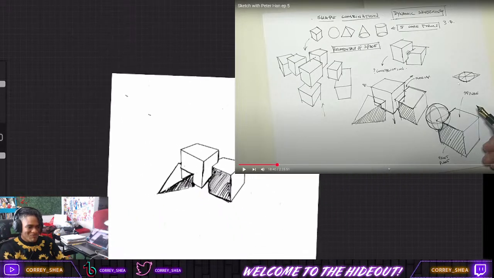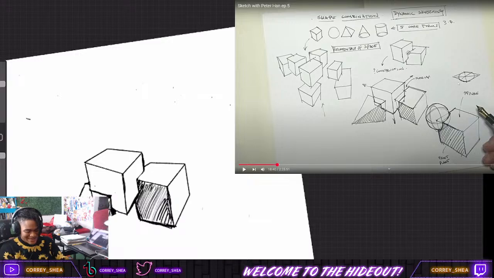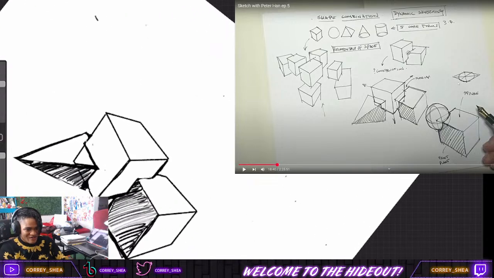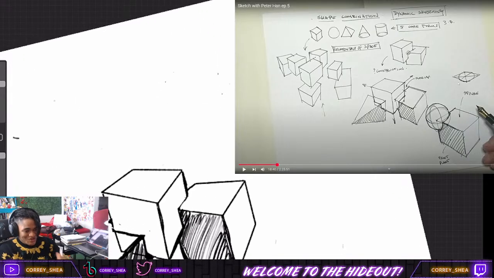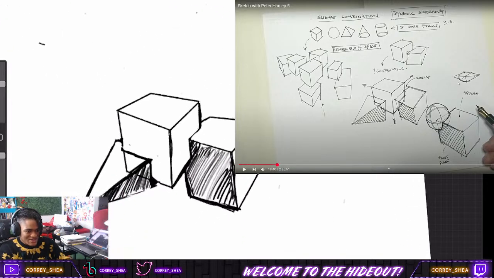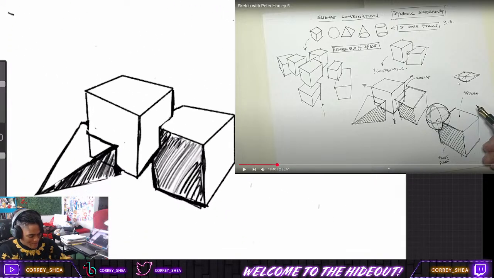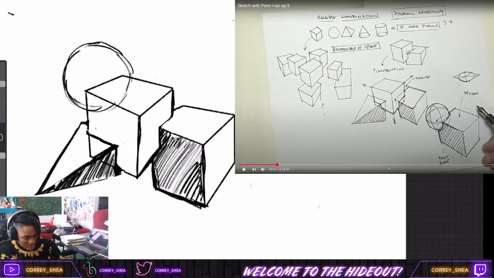Okay, we are not out the woods yet. So he said he added a sphere to it. Okay, so I think I remember what he did. So I'm gonna try to do this by myself. Okay, so he created the circle. Okay, he created the sphere or circle in this instance. Okay, what are the overlap points? So the overlap points are right here. Oh, sorry. The overlap points are right here and right here.